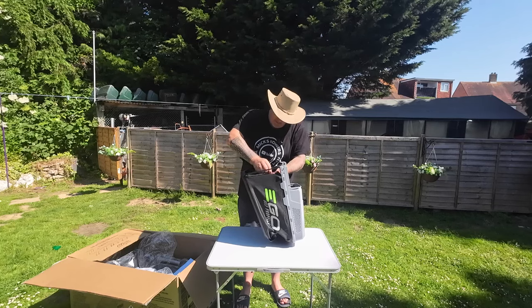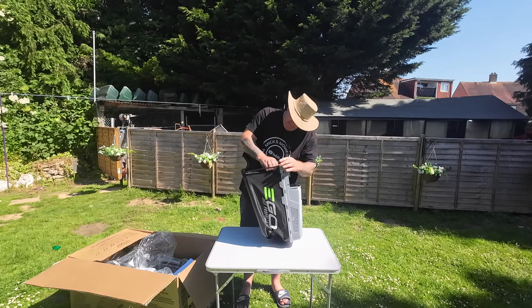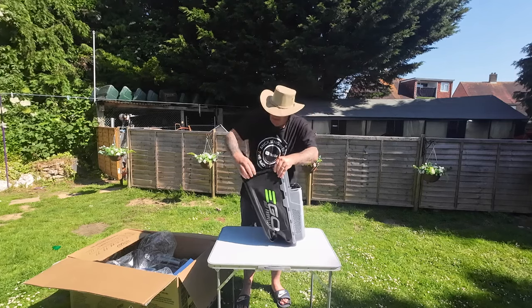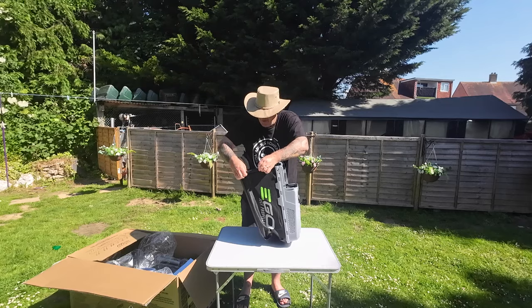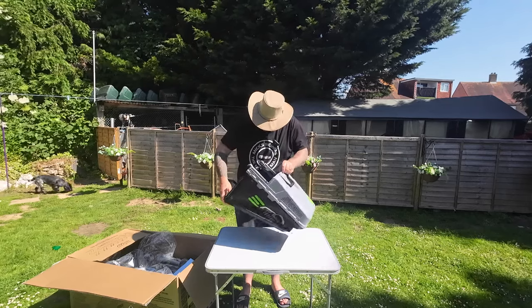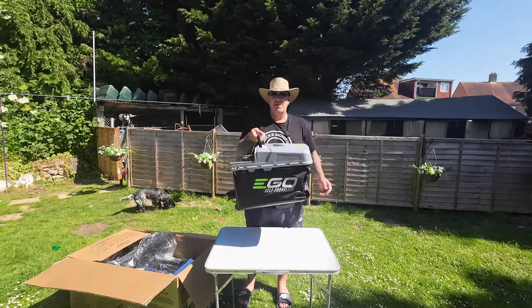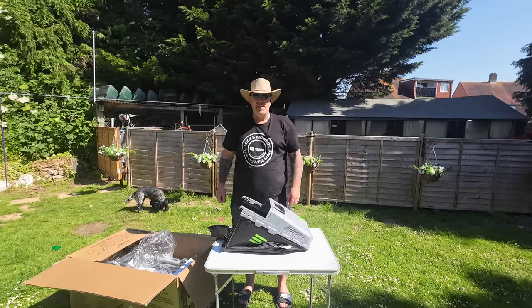As I say, just a bit fiddly on the old fingers initially, but you're only going to do this once. Over top. Run it over. And there you go. And there's your grass bag, fully assembled. All 55 litres of it. On to the next step.